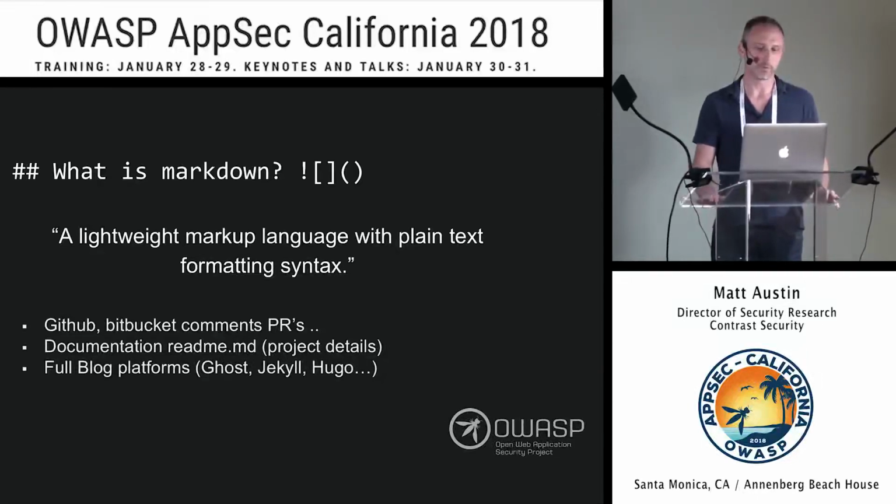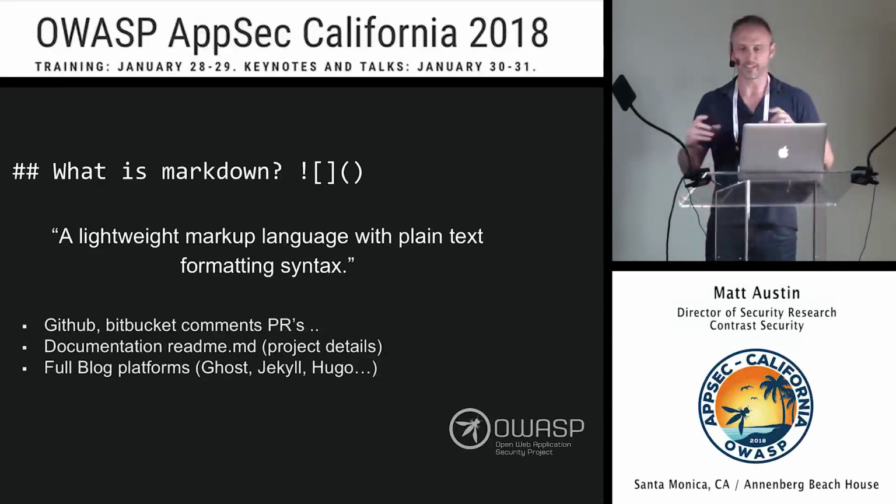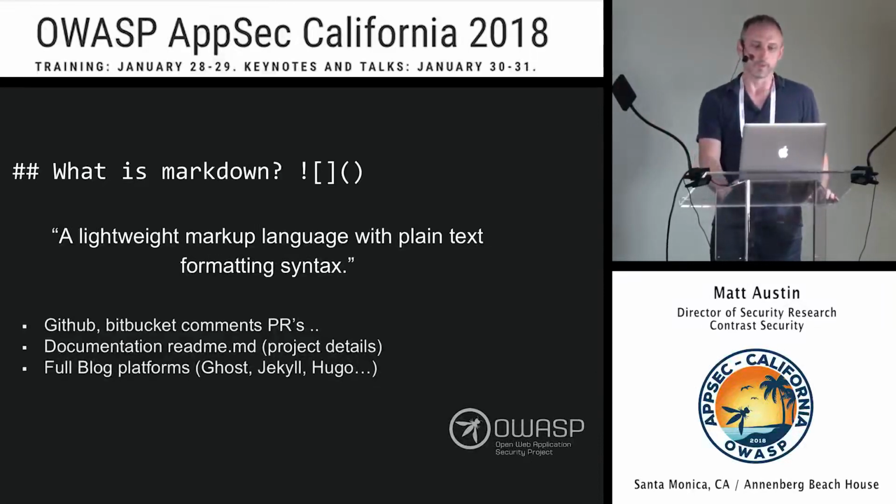Markdown is a format-like syntax language that just does basic formatting, so bold, underline, things like that. I'm sure you're all familiar with it. It's common on GitHub and Bitbucket and in documentation. Most projects have documentation in Markdown. There are also blog platforms, which I am a fan of. You write your blog in really basic formatting and get this rendered HTML output.